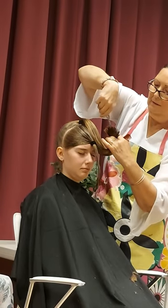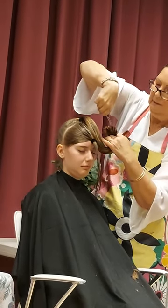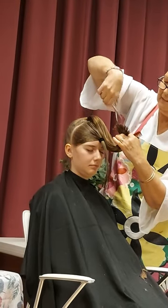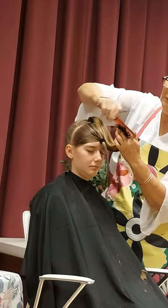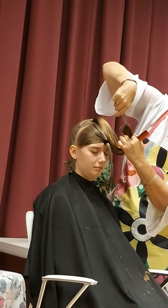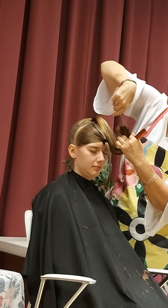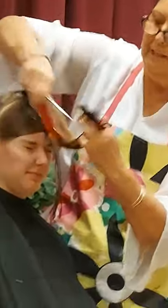Softening up the end so it's not so harsh. It's not that straight. And then you can always go back, comb out the ends, get them straight again. Are they done? Oh, a half hour haircut's not awesome.